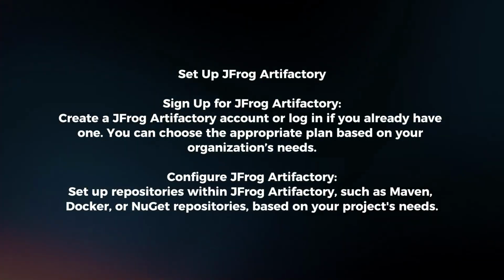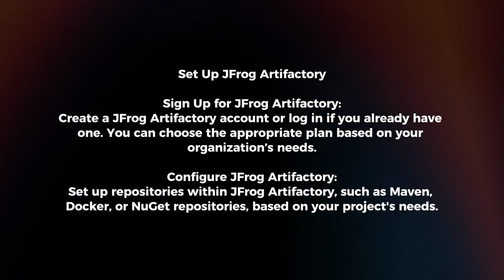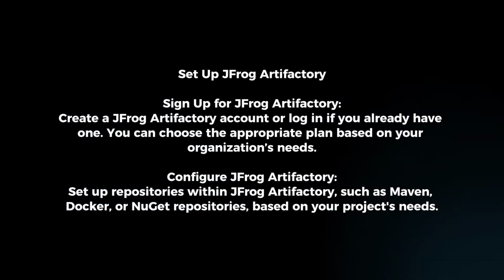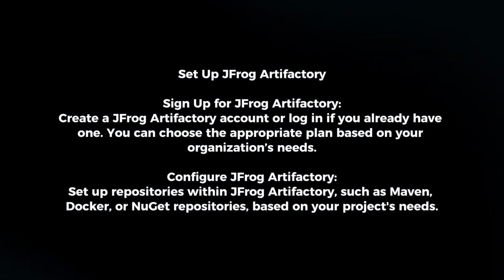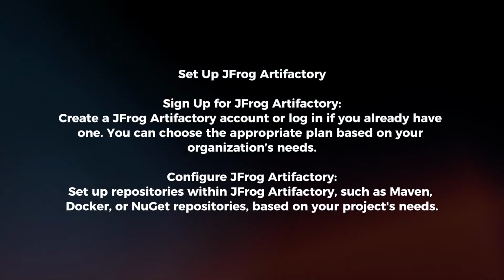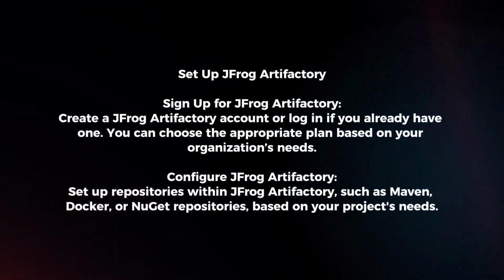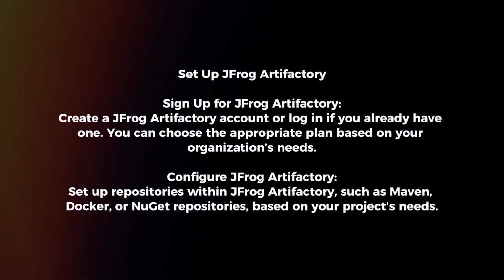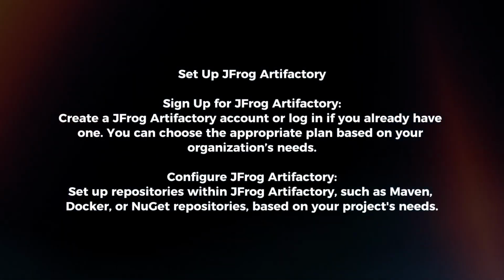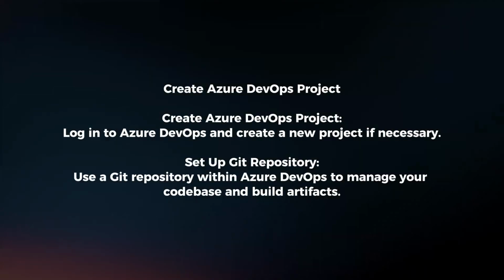Set up JFrog Artifactory. Sign up for JFrog Artifactory. Create a JFrog Artifactory account or login if you already have one. You can choose the appropriate plan based on your organization's needs. Configure JFrog Artifactory. Set up repositories within JFrog Artifactory, such as Maven, Docker, or NuGet repositories, based on your project's needs.